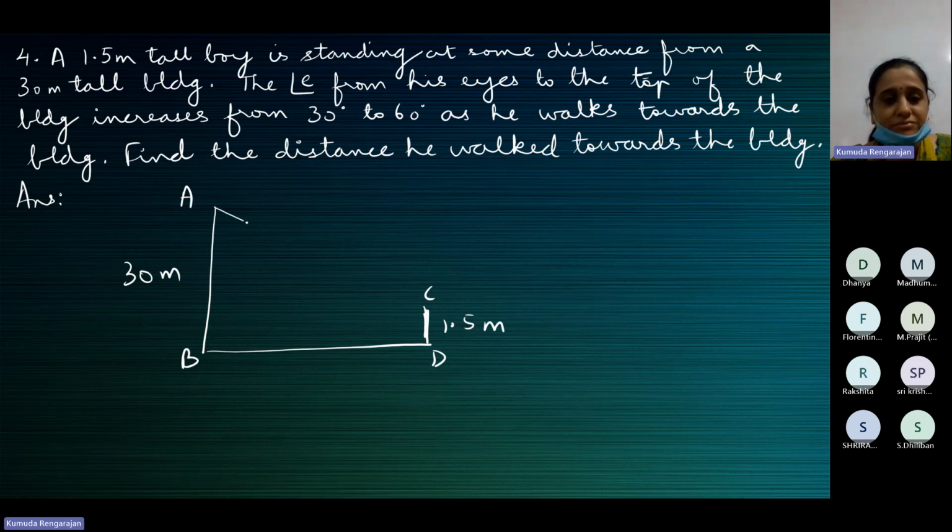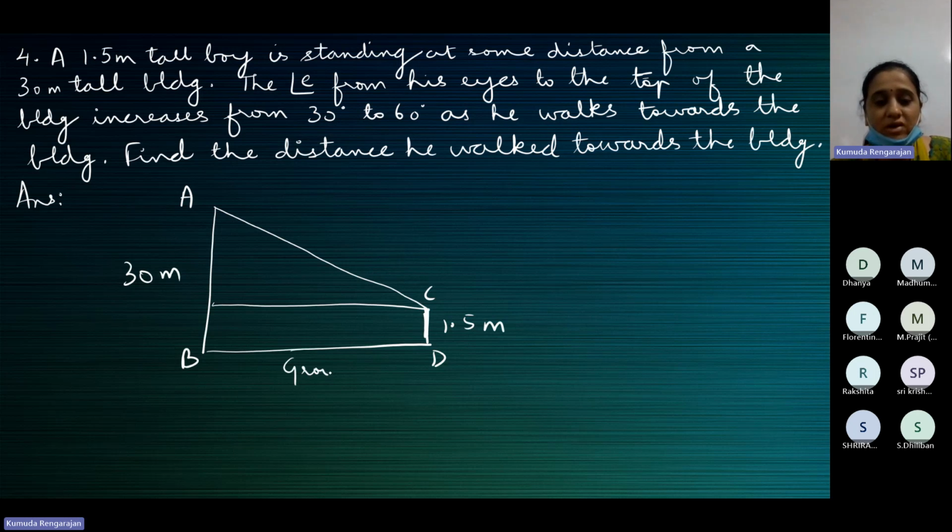So this is the line of sight connecting the top of the building and the eye of the observer. The horizontal will be this one. This is the horizontal through the eye of the observer. This is the ground level. The ground level is not the horizontal here. This is the eye of the observer and he's looking at the top of the tower, A. So AC is the line of sight. The angle between the line of sight and the horizontal is the elevation, which is 30 degrees. Now he's going closer to the building. The elevation is now 60 degrees.